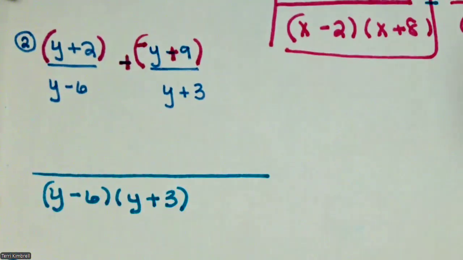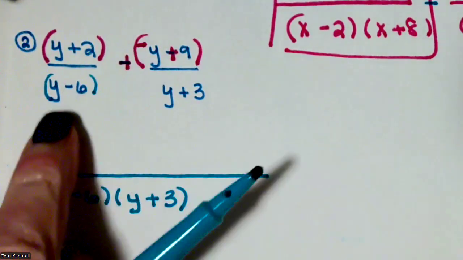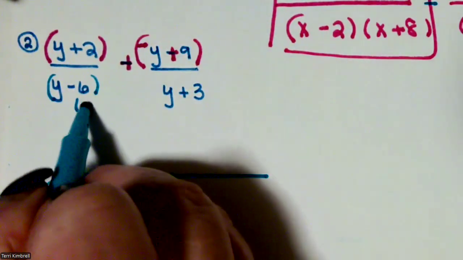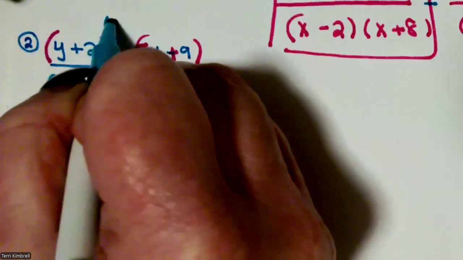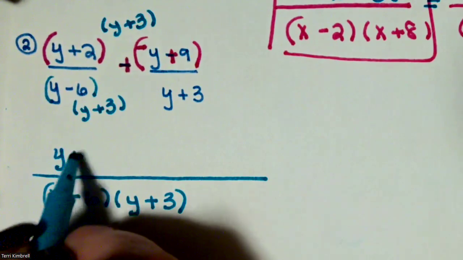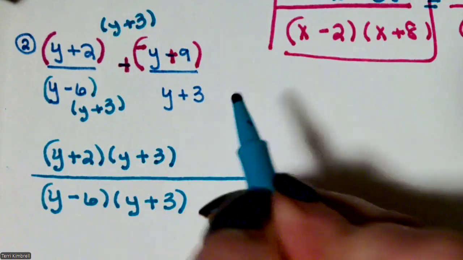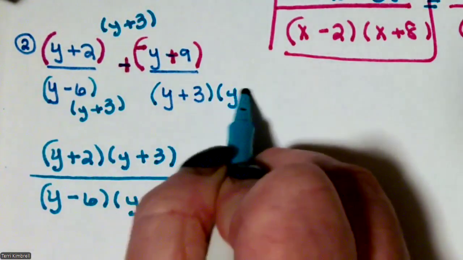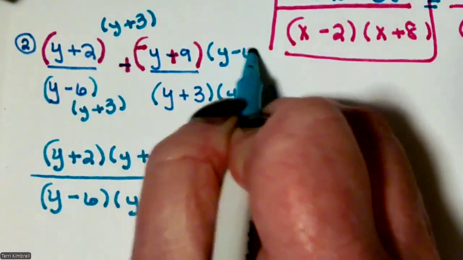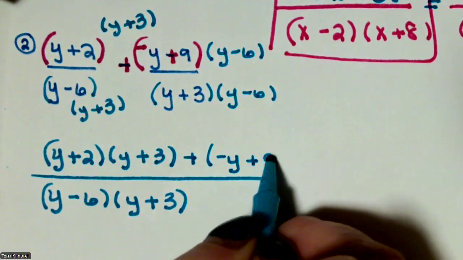Now, this is another way that you can look at the problem. Instead of writing two separate fractions, you can put it all together here. But you do need to go through the same process of asking yourself what's missing here. So what's missing there is the y plus 3. So I have to multiply that to the y plus 3. So I'm going to have y plus 2 times y plus 3. For the bottom one, the y minus 6 is missing. So I'm going to multiply that to the top as well. So I'm going to have plus, and then I'm going to have to FOIL those in a moment.